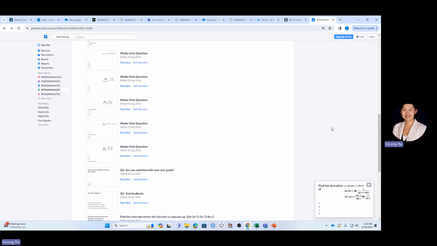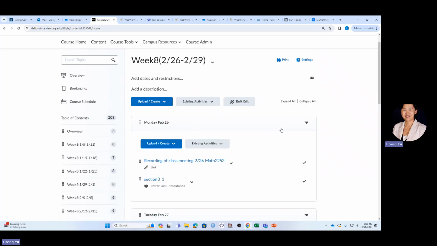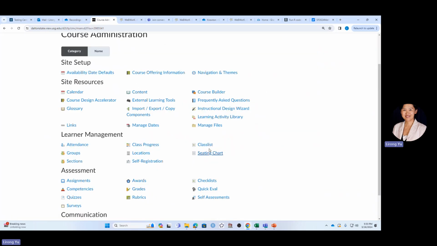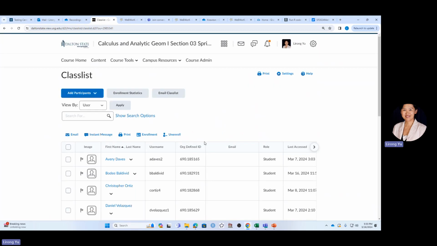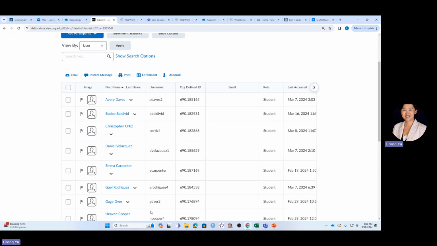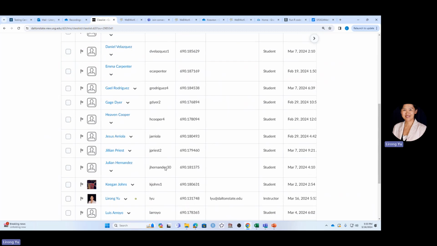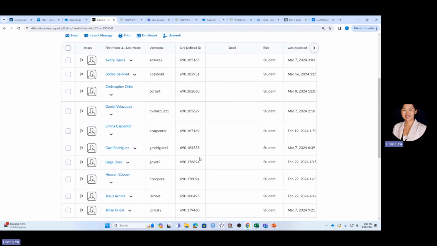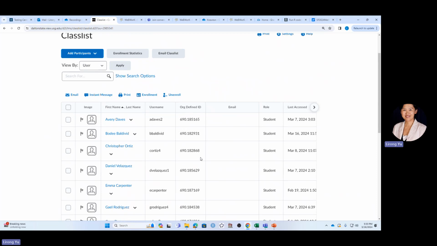You can call the class roll. The roll of the class is in Georgia View. You can just click on the course, then Admin, then Class List, and that way you can call everybody's name to know who's attending and who's not. Or you can have a piece of paper and have every student attending sign their name on the roll, and then leave that paper with the date.